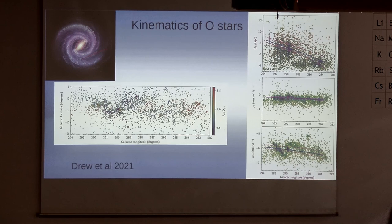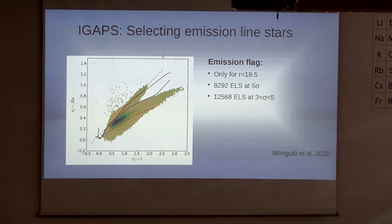Question: You talked about emission line stars — how many Be stars do you expect to detect? There is a database of those stars containing around 2,500 objects. Answer: So far we've only flagged emission line stars from the photometry, which makes it difficult to say more specifically. Within WEAVE we do have a sub-survey selection devoted to emission line stars and we will try to observe some of those, getting at least a small subsample that will give us fractions of each type. We do expect to observe some of those with WEAVE.